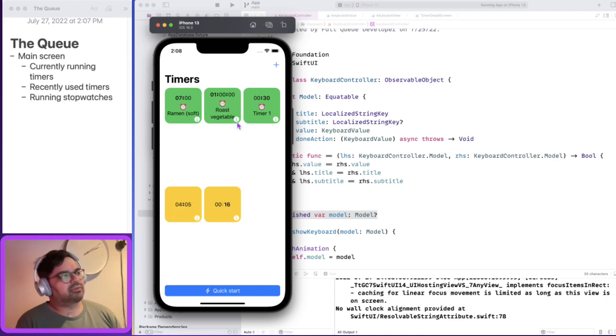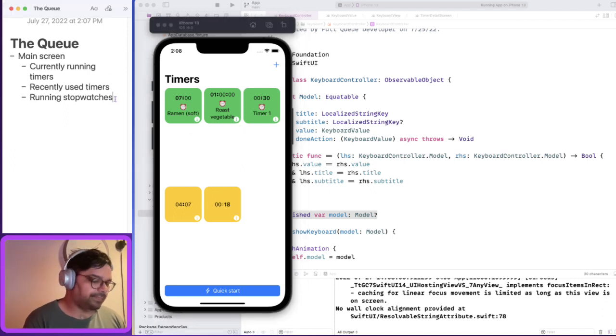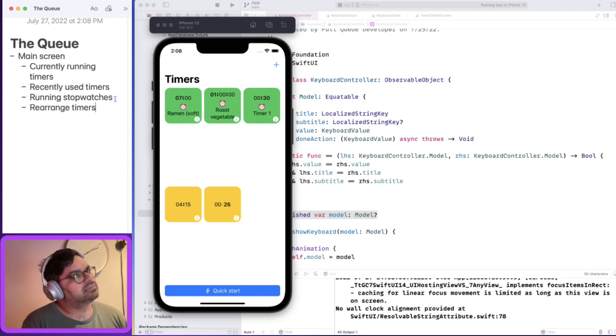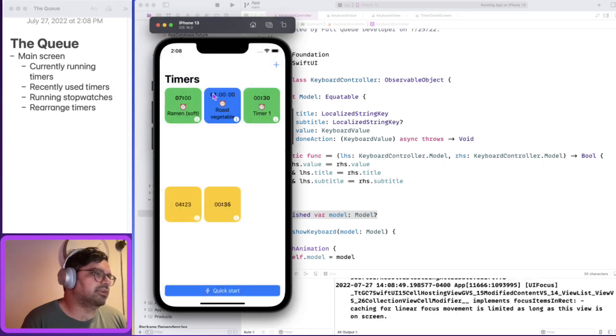And also maybe rearranging would be nice. Yeah, if I start a timer, it should go up to the top or something like that, right?